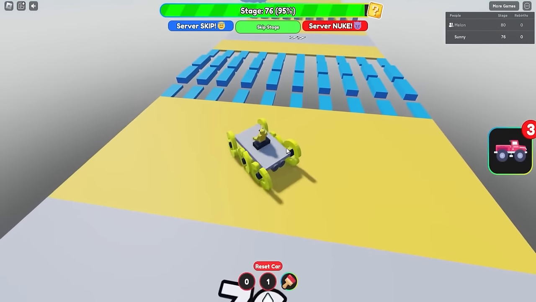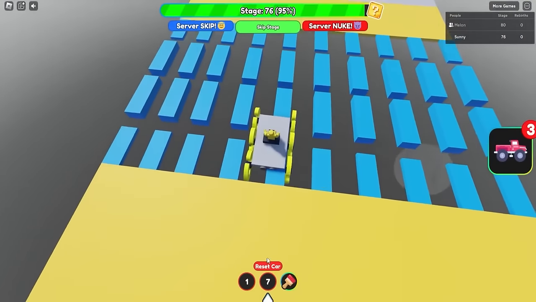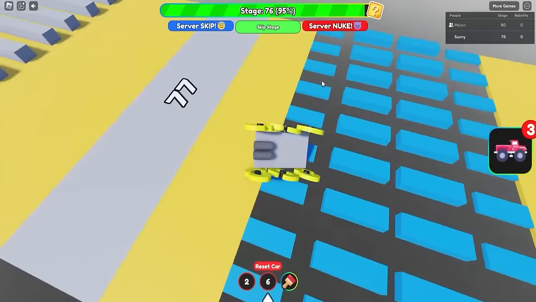Okay, this one's a little trickier. I gotta line it up. And then boost! No, I regret everything. Actually, I think this is a good spot. And I just boost up with the trampoline and rocket blast! No way, not like this.